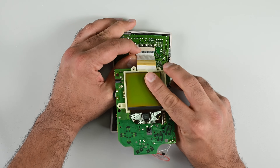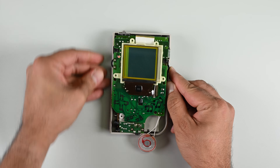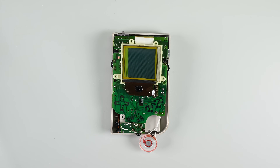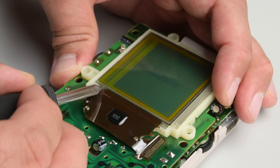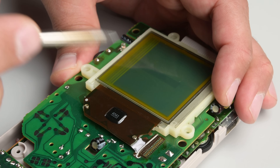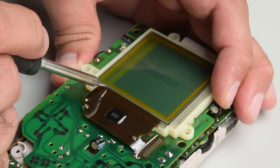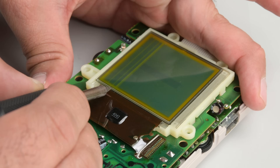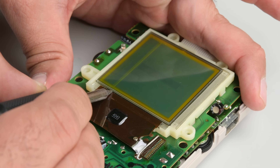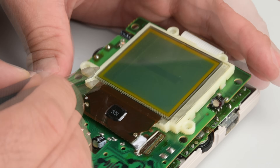Let's take a look at that screen next. I'm reinserting the LCD cable and powering on the device. As you can see, we have several lines on the left-hand side of the screen, which are either caused by ripped traces or disconnected solder joints — if you're lucky, it's the latter. Go ahead and remove the rubber guard at the base of the LCD. Set your iron to about 280 degrees Celsius, or about 530 Fahrenheit, and briefly touch the point right where the screen is faulty. Don't leave your iron on here for more than a second or two, and go as far up and close to the screen as you can without touching it. This takes some patience and back and forth — never touch the same spot more than a couple of times consecutively. With some luck you might be able to preserve your original Game Boy LCD.